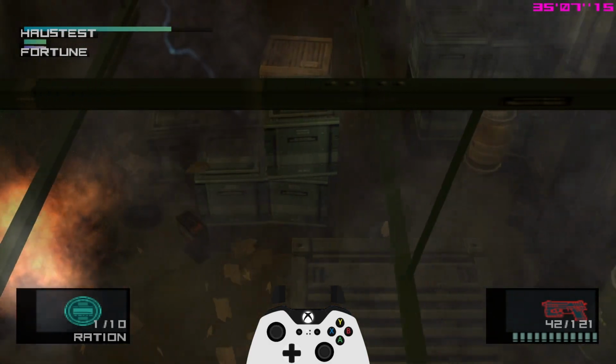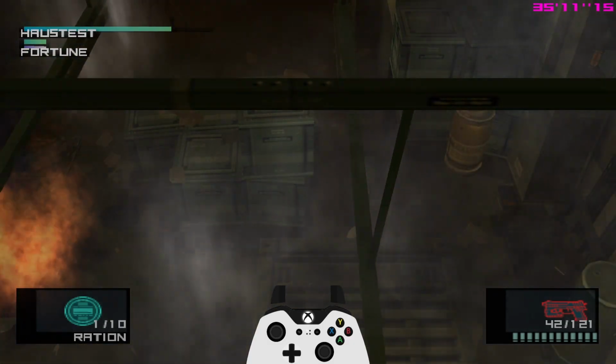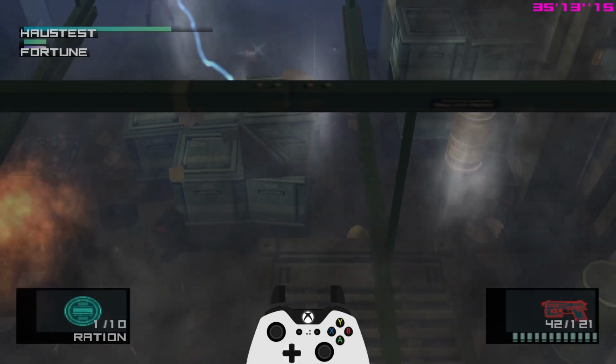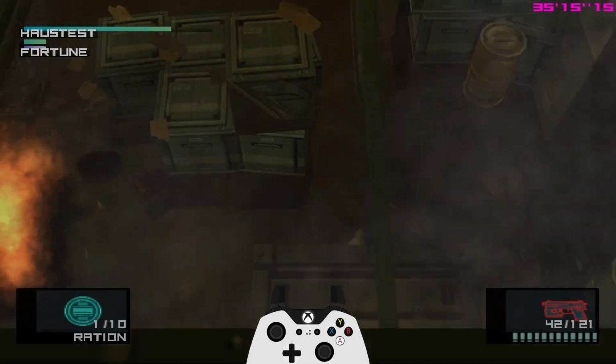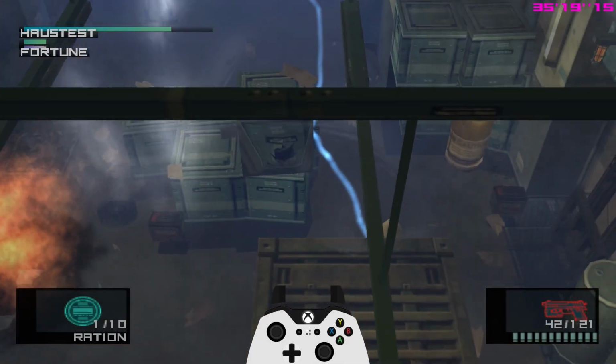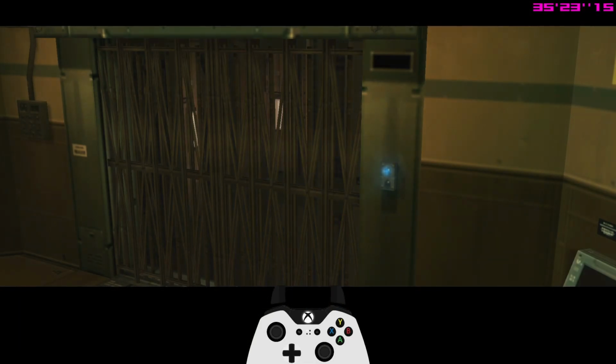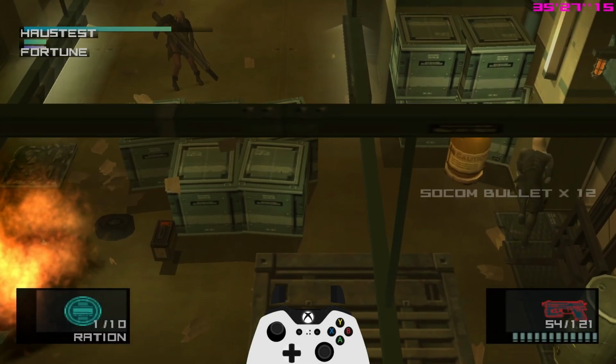And now we just gotta wait here and wait for all of these higher level boxes to be destroyed. You want to make sure that you crouch as soon as she's shooting, or else she will hit you. There you go, one more shot here. And now, either the cutscene already starts happening, or within 2 shots.